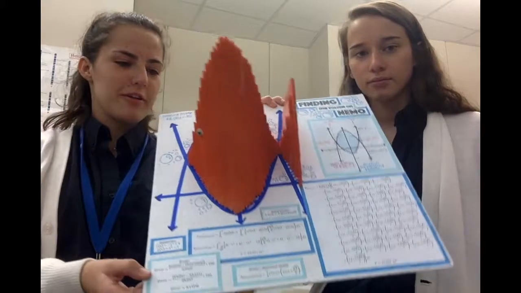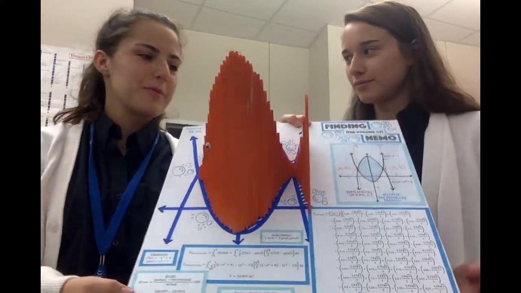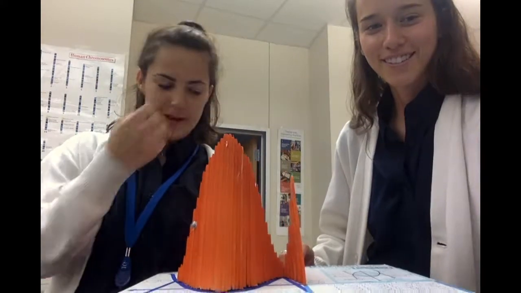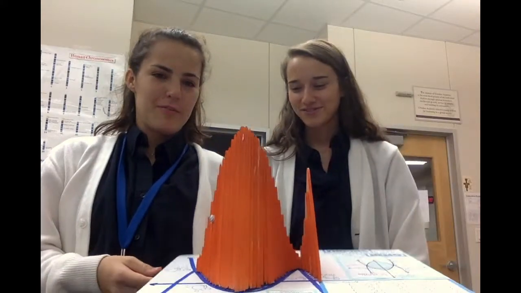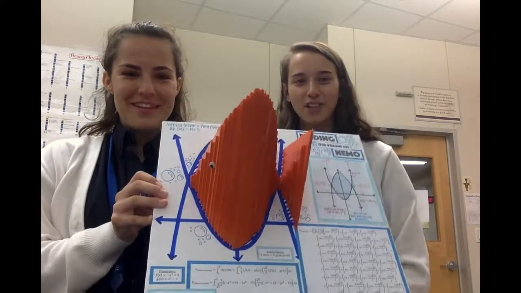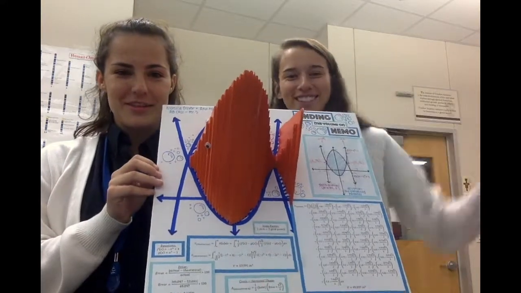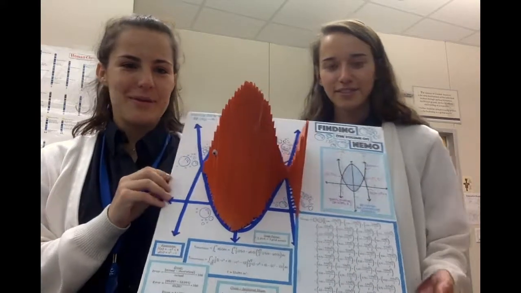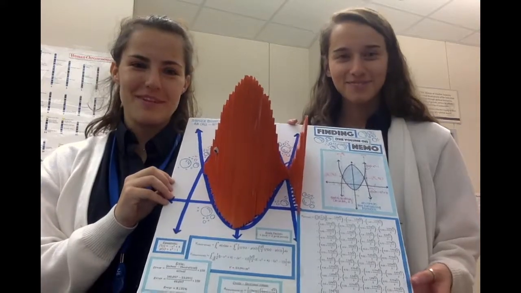And then finally, our inspiration was interesting. At first, we really didn't see a shape. We were maybe going to do a mountain range, but as you adjusted it, we found it looked a lot like a fish, which gave us the inspiration for our theme of Finding Nemo, or finding the volume of Nemo.